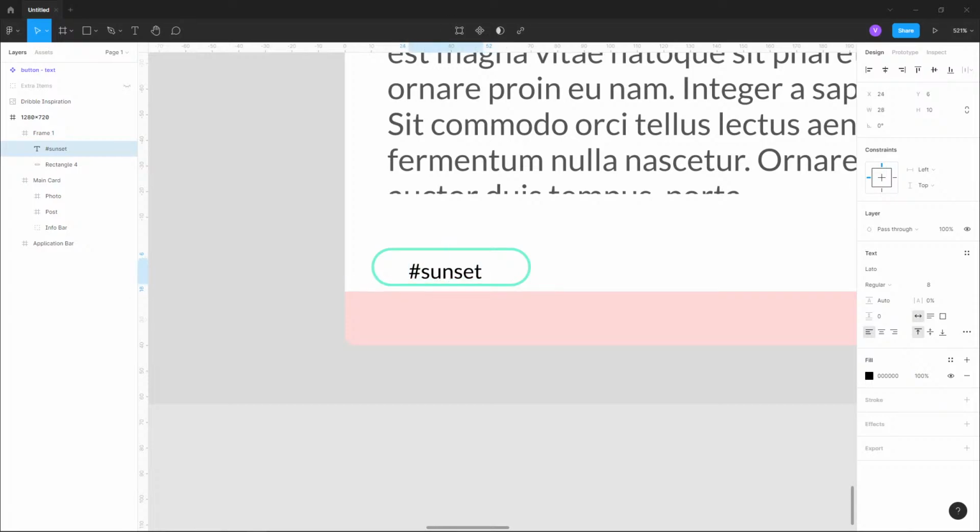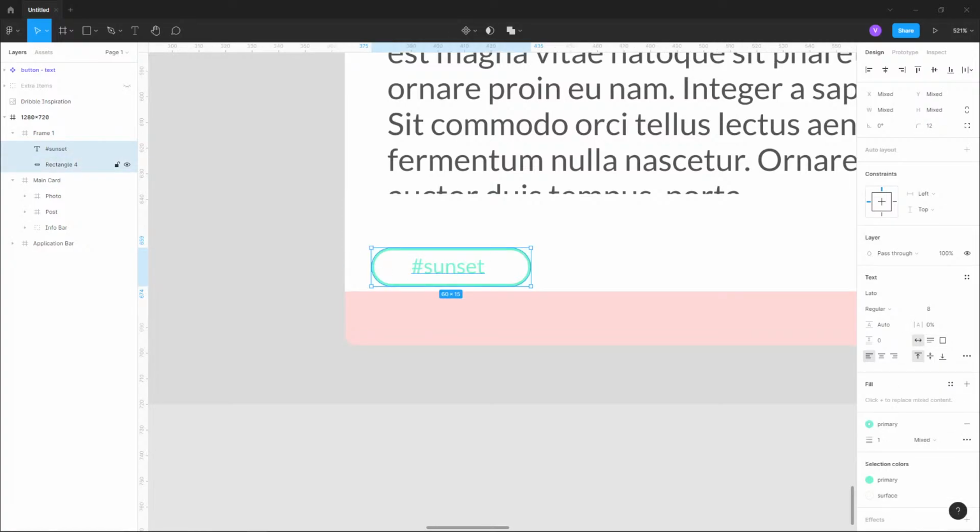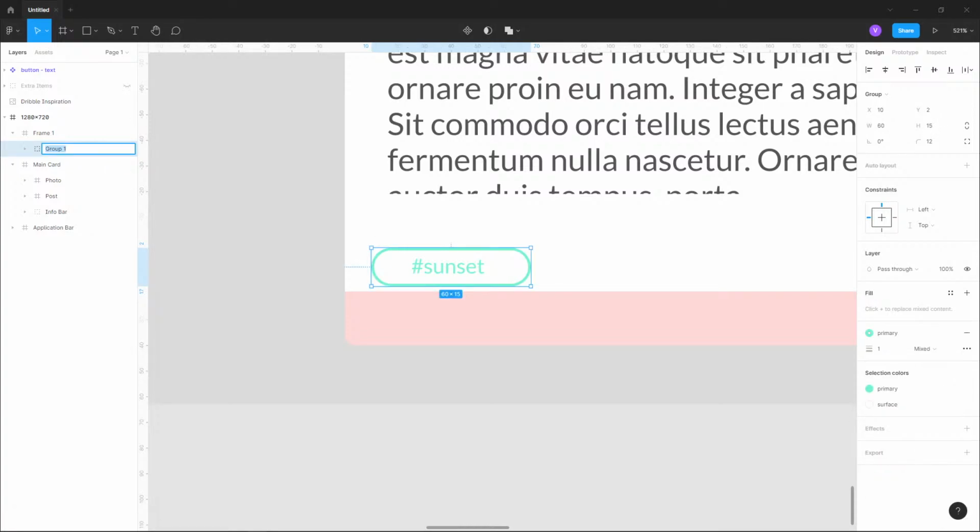Let's hit escape, and then let's place that in the middle. There we go. Okay. And change the fill to primary, and then let's group these two. So we select both with Shift or Control, and you hit Control G to group it. And let's just say that's our sunset tag. Actually, let's just call it sunset for now.